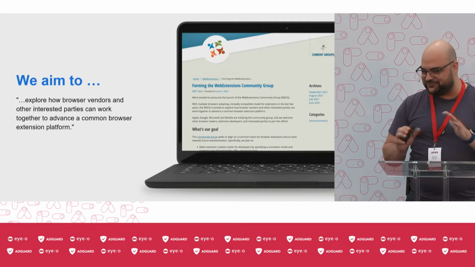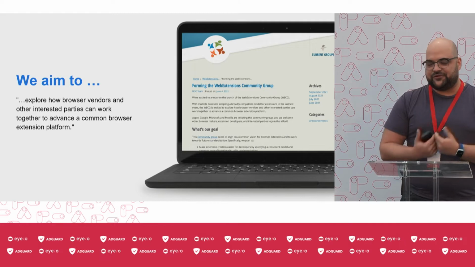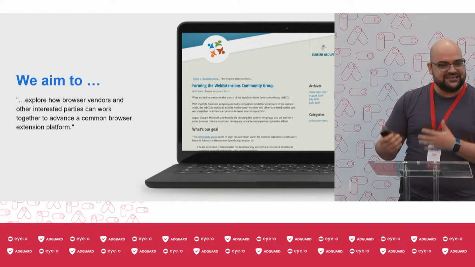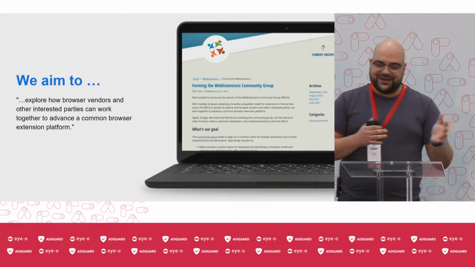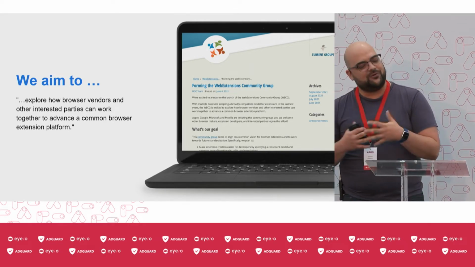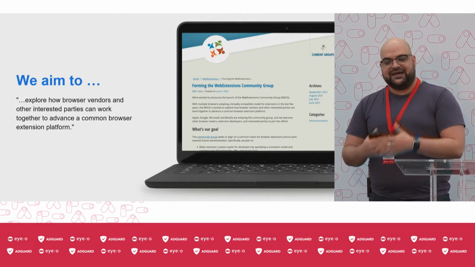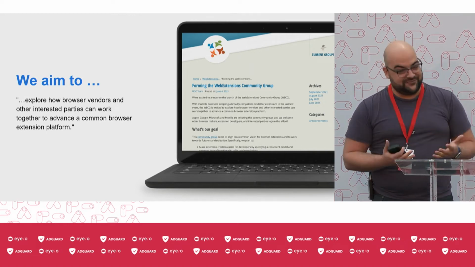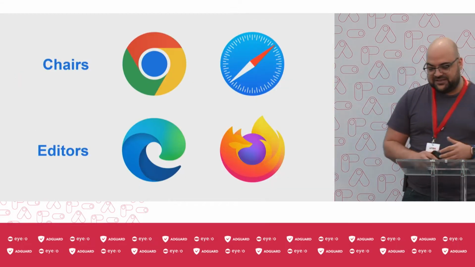It's just loosely related. In a lot of respects, this feels to me like the early days of the web, where everybody was independently going in the same direction. And we're trying now to get together and talk about what we do, how we do it, and figure out what a common browser platform, what a common specification might look like. So that's largely what this group is aimed at doing.